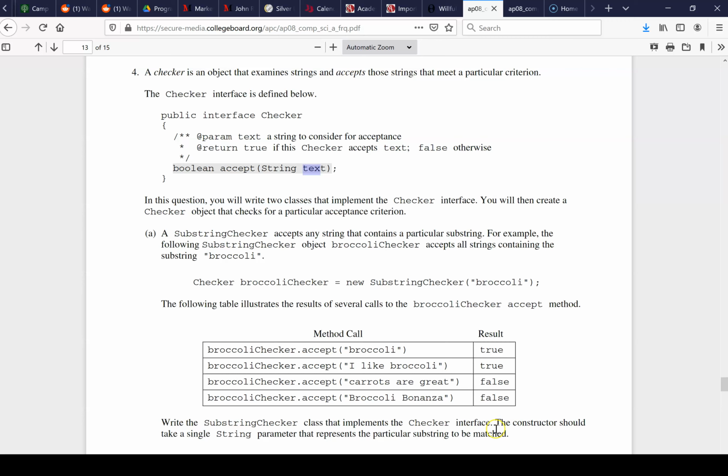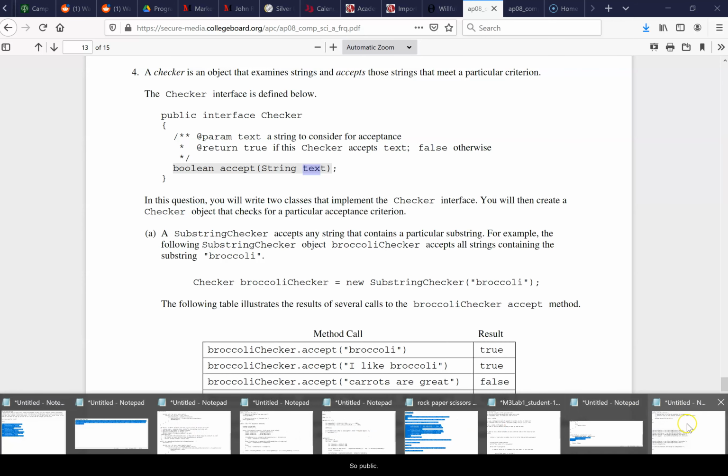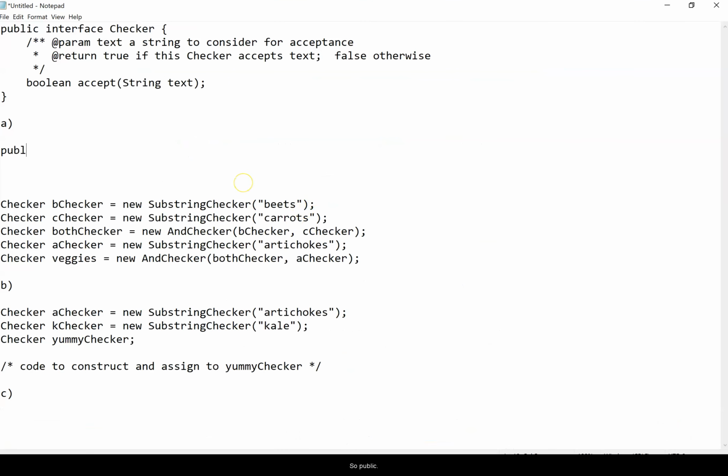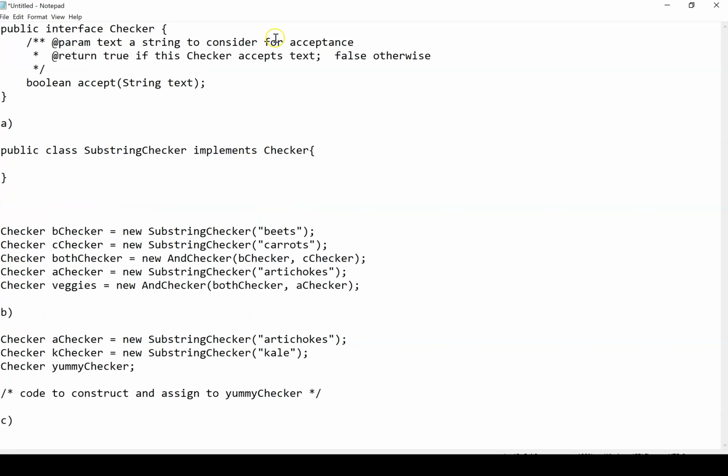So let's do this. So public class substring checker implements checker. Okay, we're implementing the checker.